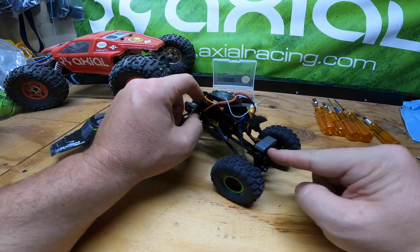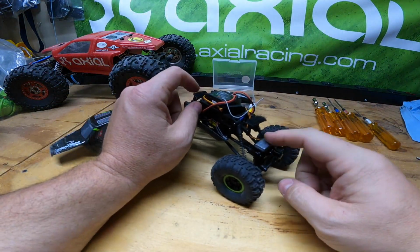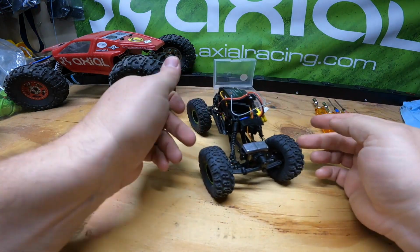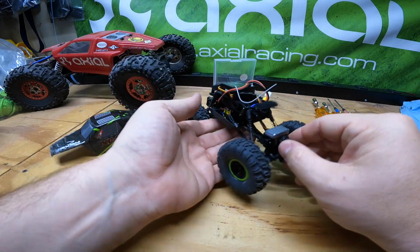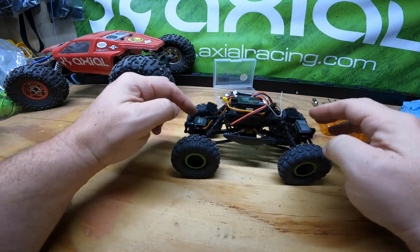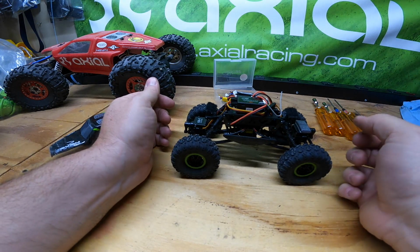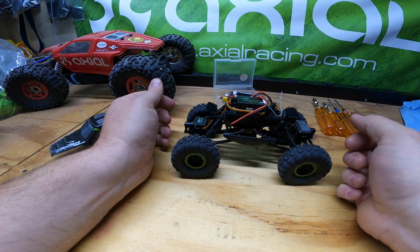The other thing here, my low dollar mod, is just putting that on top of the servo. It's still a lot higher than I would like that weight to be. Much better if it's down by the wheels, but as far as low cost mods, we're gonna see how well this works. So we're gonna take this out and drive it, and then we'll talk about it after.